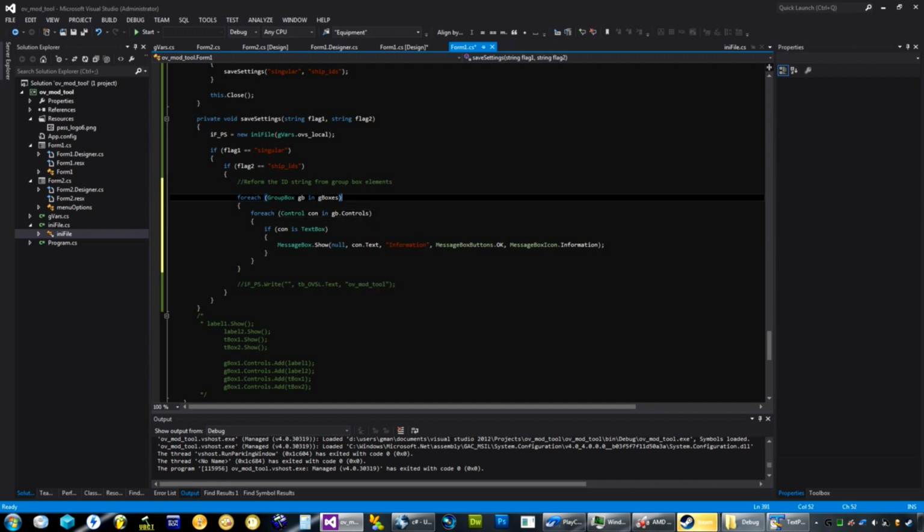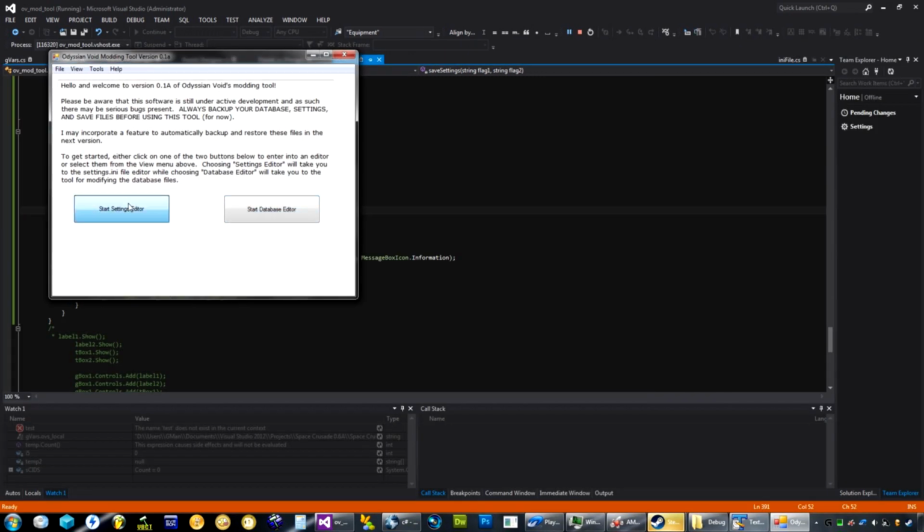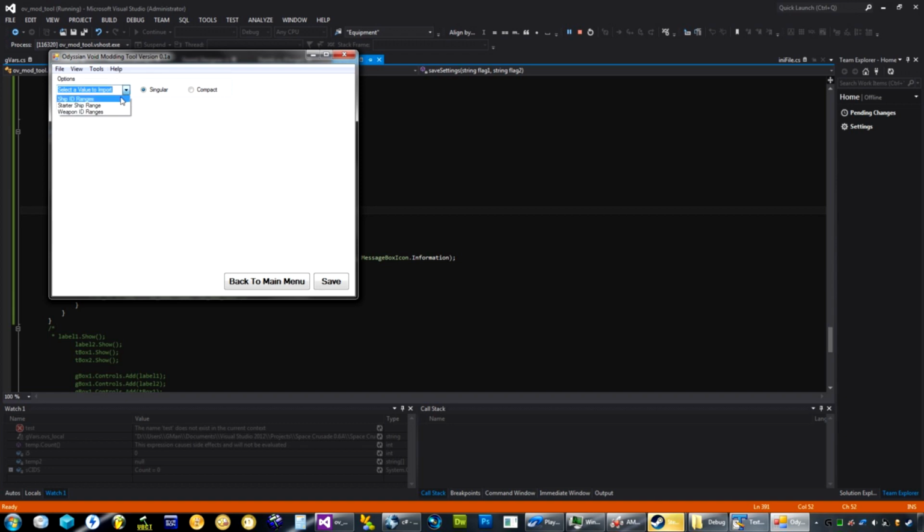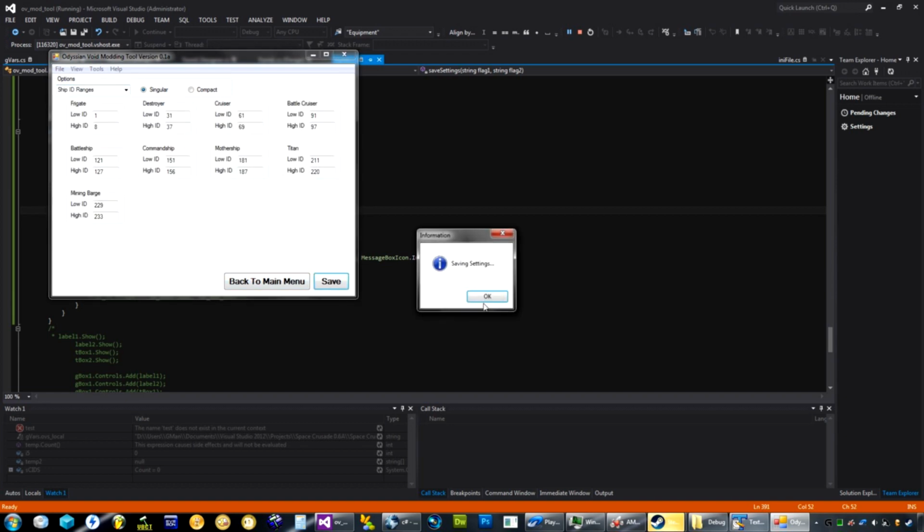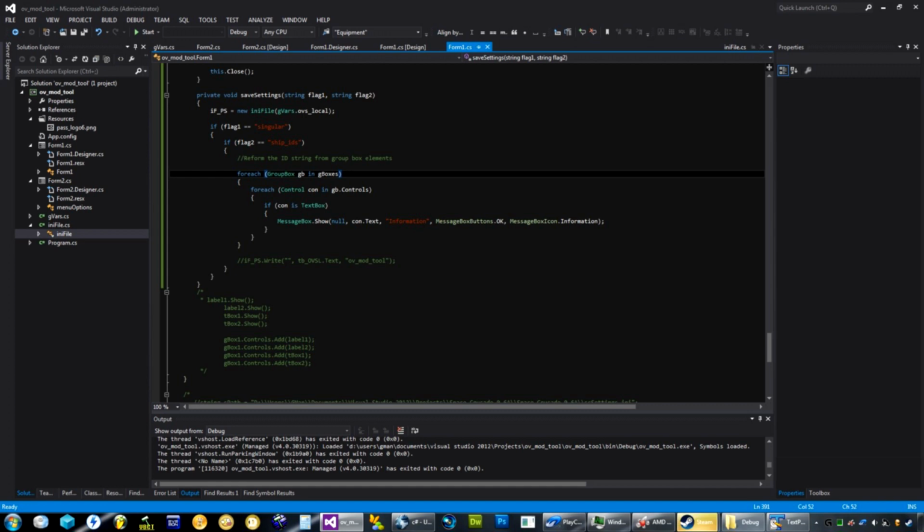Yeah, I just had to put dot controls in there. Okay. Now, if I do this, we should get all the text boxes. Okay, they appear to be in the proper order automatically. So we don't have to worry about that.